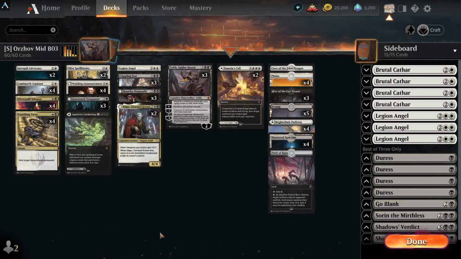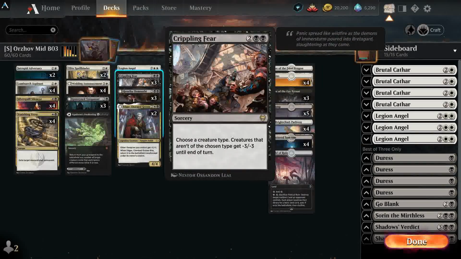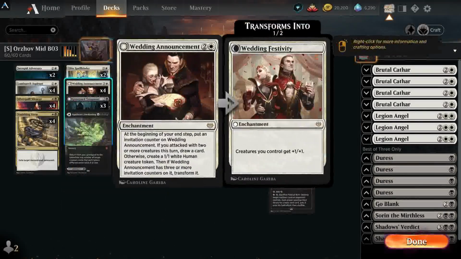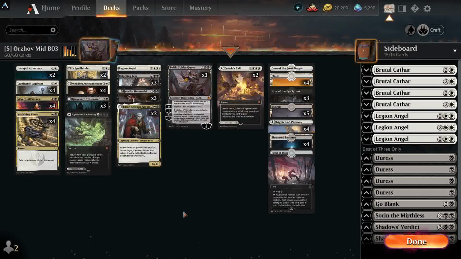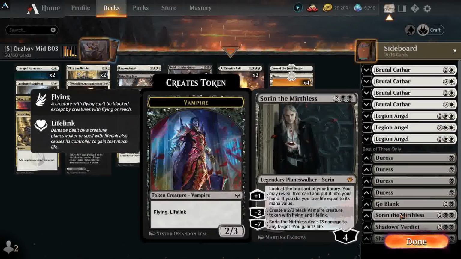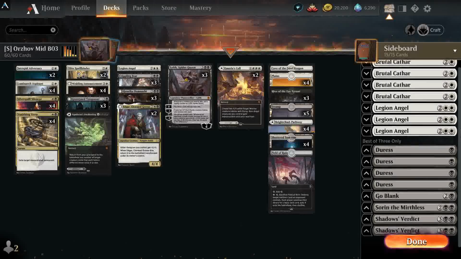Definitely the only card that I can think of that I would want is this Crippling Fear. It's good, it's bad, you know what I mean? So that's the only card that I'm very hesitant about, but it's also kind of odd to add Shadow's Verdict to the main deck because it does remove a lot of my own cards too. So that's why I have Shadow's Verdict in the sideboard there. But like I said, let me know what you guys think. Drop some comments down below.